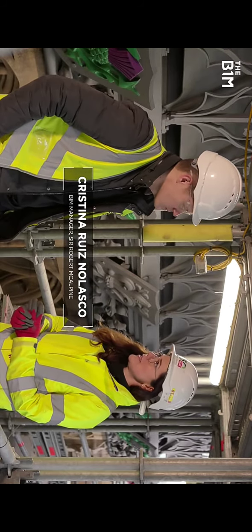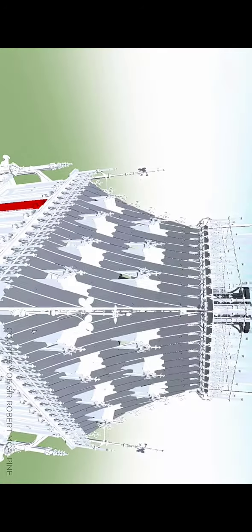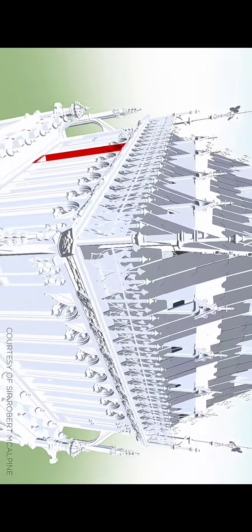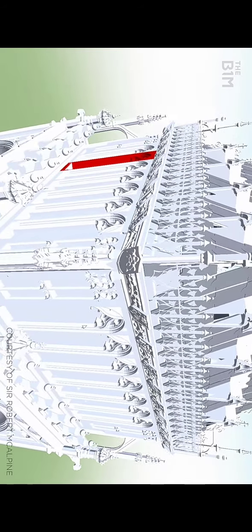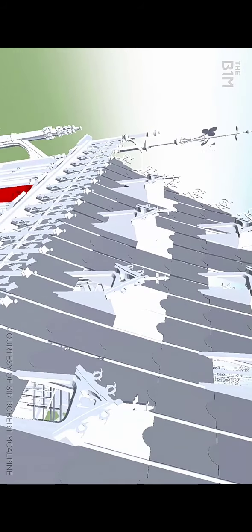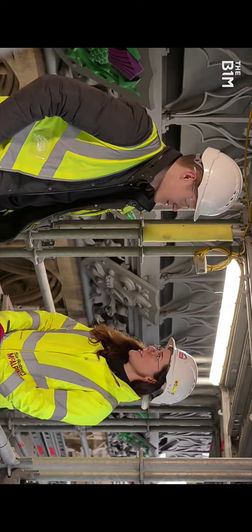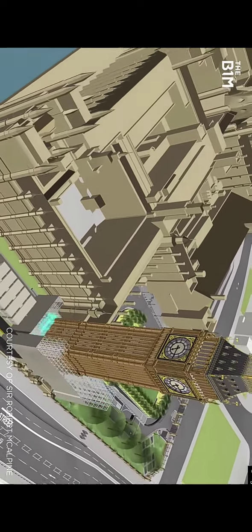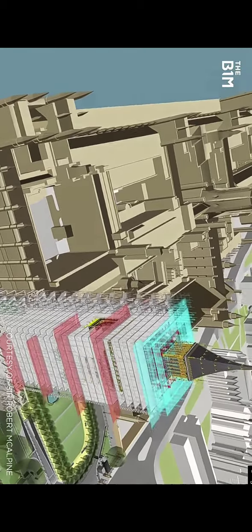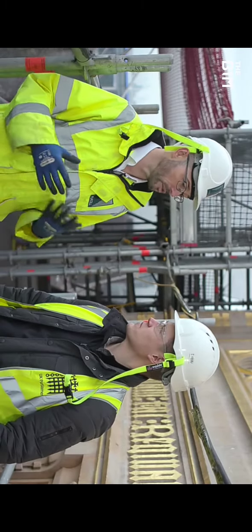To place a vertical structure in that space, we needed to understand the existing construction. We have a full model of the tower. We have a model of each individual stone and each tile in the tower as well. So we can actually provide loads of information about what happened to those elements in the past, what we're doing now, and then hopefully it'll be useful in the future.